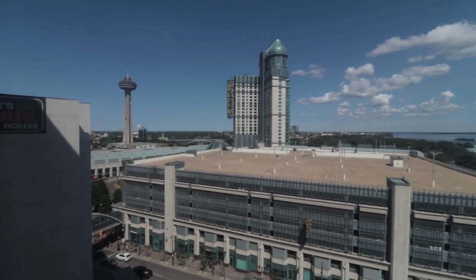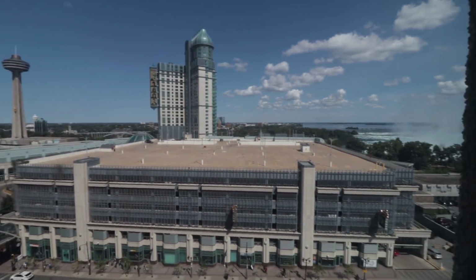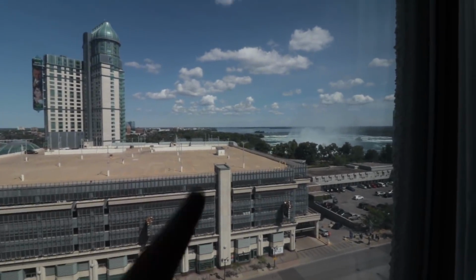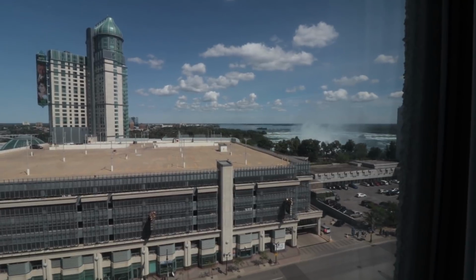We also got a mist view room, so we'll show you the view. That is Rainbow Bridge. That's some other hotel. And then the falls are right over here, so we can see the mist from Niagara Falls. Now I think we're going to head out and get some food and try to get on one of the Maid of the Mist, or the Canadian side's called the Hornblower, boat tours down at the bottom of the falls.